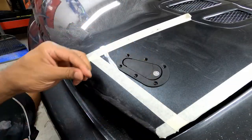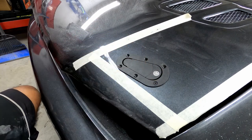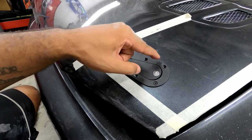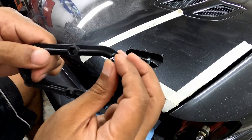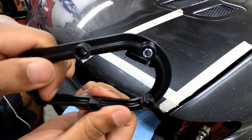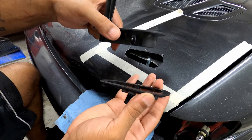Take the provided mounting bolts and test fit them in the holes. Once they slip in easily, you can prep the sandwich plate. The kit comes with locking nuts that push into the sandwich plate. Install the nuts with the nylon side facing away from the flat side of the plate — you shouldn't have to worry about them falling out because they are designed to fit in pretty tight.